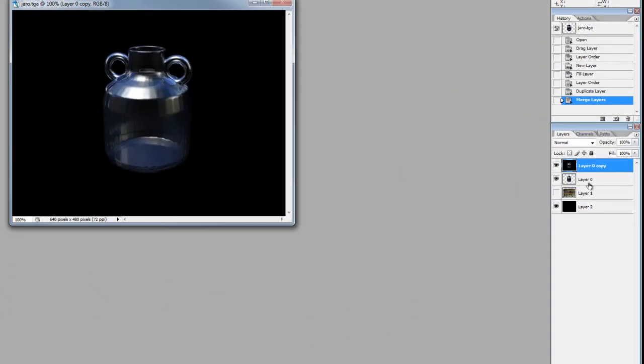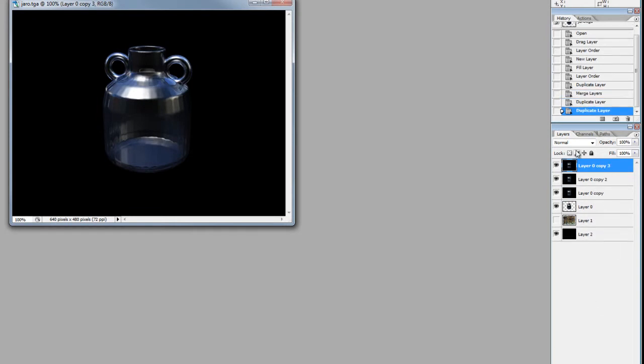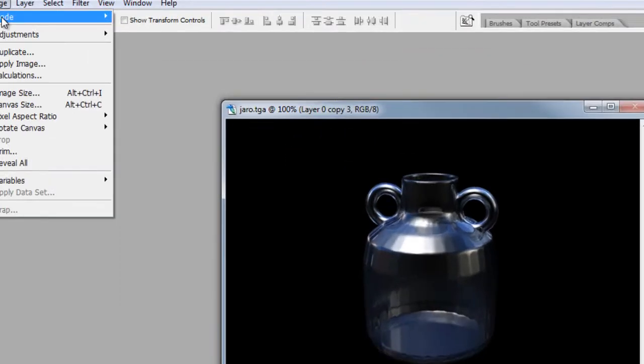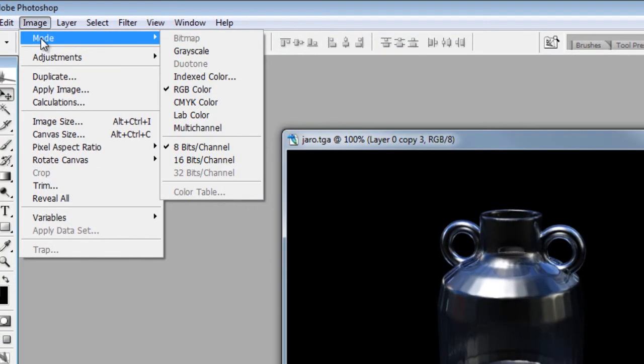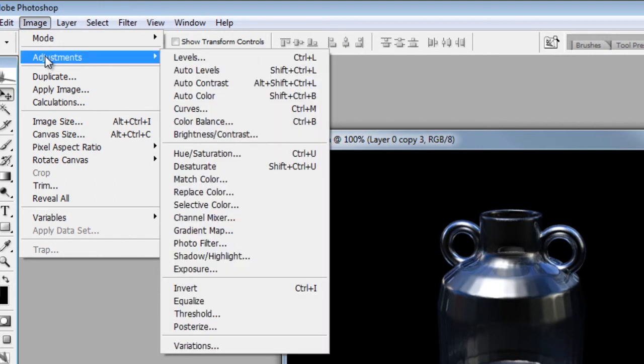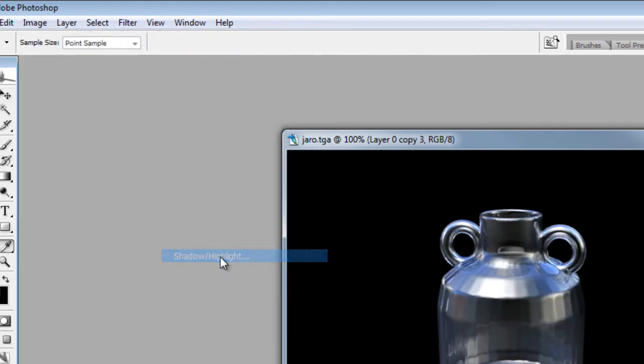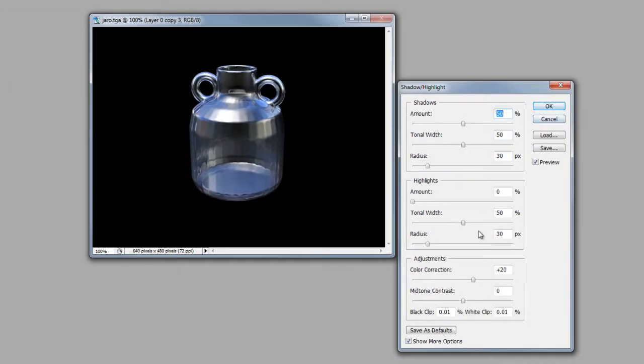And we're going to do various things with this, so I'm going to make a couple of copies just so we've always got a backup to go back to. Now first of all, when we start deleting areas, it's going to make it kind of wishy-washy and partly transparent. So I want to bump up the colour and the general punch straight away, and the best way I've found of doing that and keeping it all as it should be is to go to Image, Adjustments, and then Shadow Highlight, and that just pumps everything up here, just the defaults.